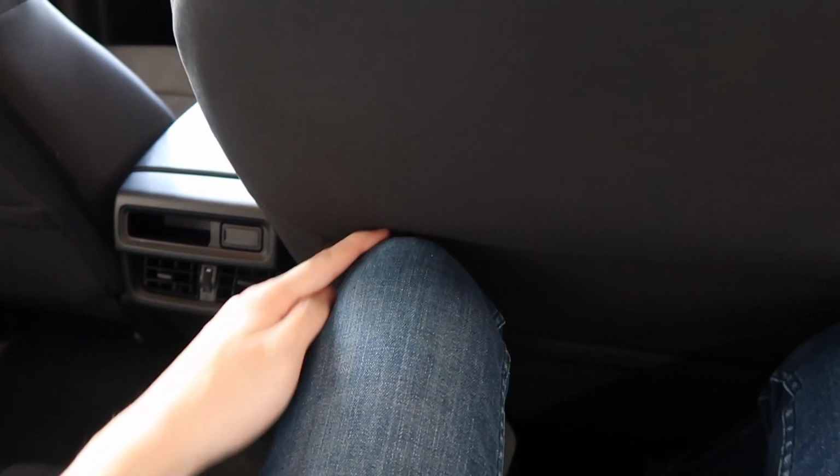The doors also give a relatively satisfying thunk when you close them. I know a lot of these commercial vehicles, they feel very tinny, but this one actually is quite solid. In the back seats, all right, space. So this seat is all the way back. For me, you can see my knees are touching. On shorter journeys should be okay, but probably won't sit here for a longer trip.